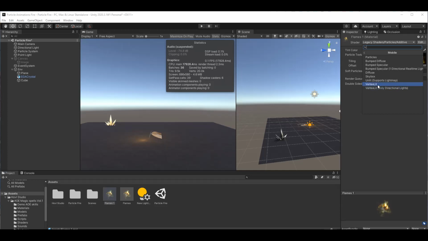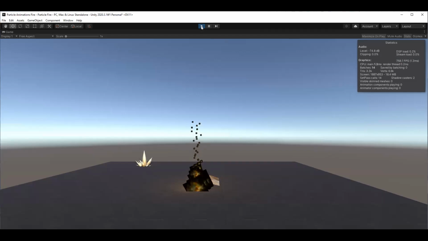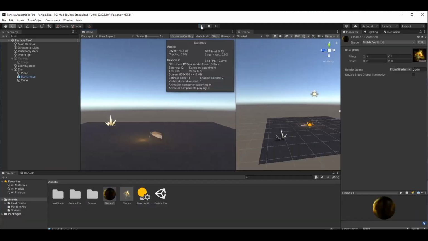But he really thinks that the Vertex Lit shader is really great for Android games. I don't know why it doesn't work for iOS games. He says it's one of the best performance shaders, and you can use it for PC as well. So those of you that are PC people might try it and just see. On mine, it looks terrible. It makes a huge difference for certain things, but again, try it and see if you get the performance out of it.